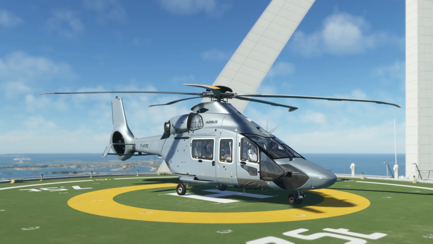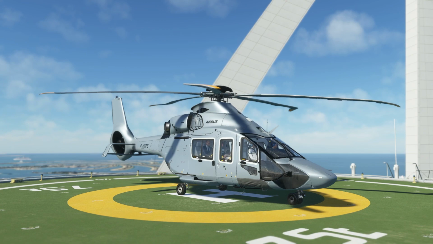I hope that you guys are as excited about this helicopter and everything that it has to offer in the sim as I am. I have had a blast flying it around, and while the H145 and H160 can be a little bit complicated when you are first starting out to understand the relationship between the controls and why trim release is so important and what some of those different settings can do, I'm hoping that this helped you and you can get as much enjoyment out of this as I have with all of the Hype Performance Group products.